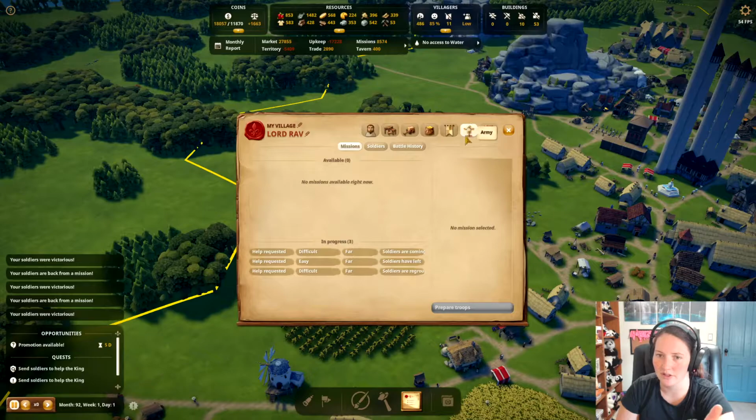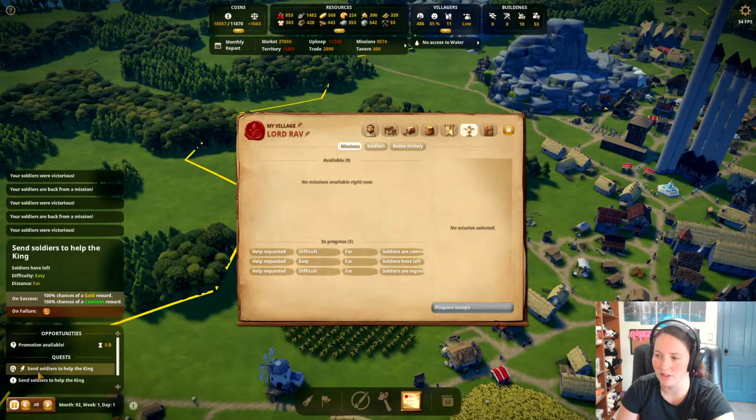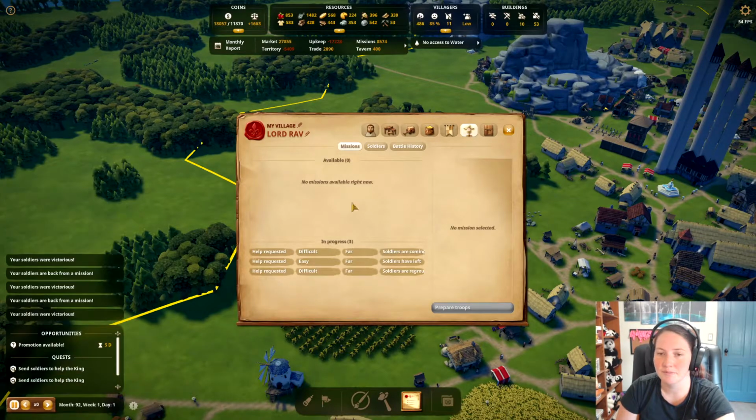It is in your 6th tab here in your book, the missions tab. And they will show up down here where it says opportunities, just underneath it. And you can see what quests you have. So your military missions that you do have going, you can hover over them on the left side, and it shows you what's happening with them, what the difficulty is, what your chances of whatever reward you might get are. That is all down on the bottom left.